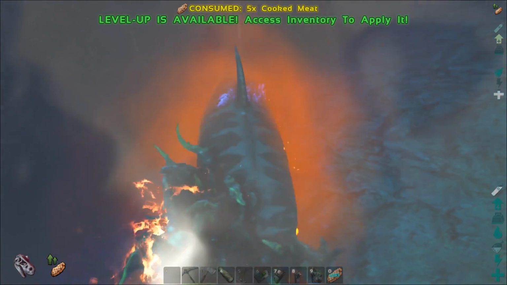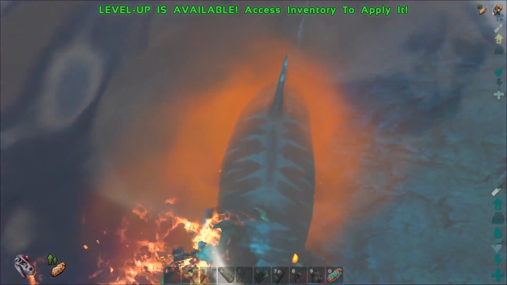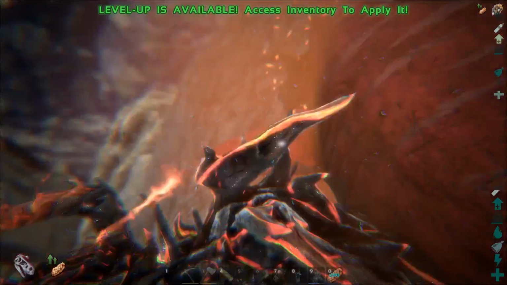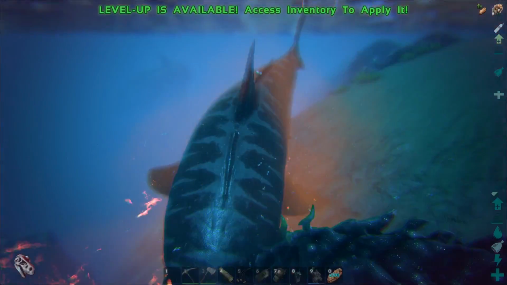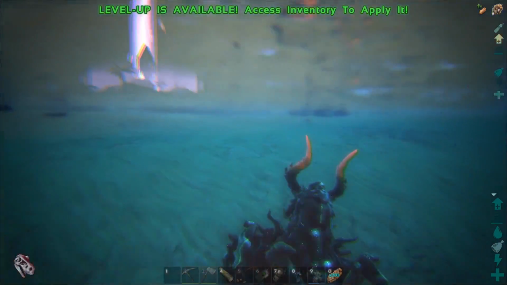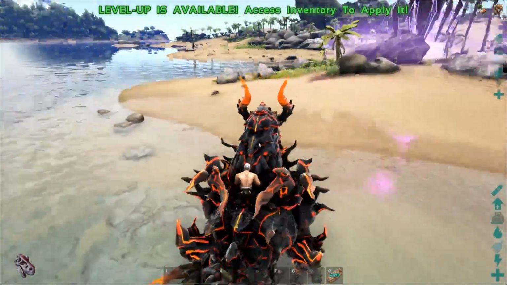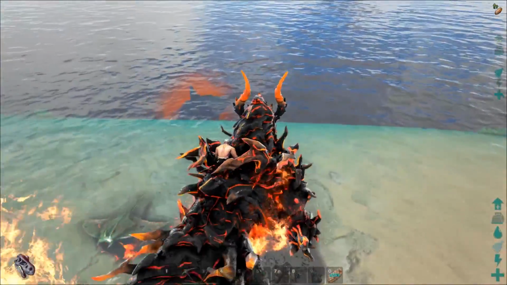Man, it just feels like I'm not really hitting him. I'm not seeing any blood on him whatsoever. Could be his colors too. Alright, we need to get out again. Stamina is killing me on this particular guy.